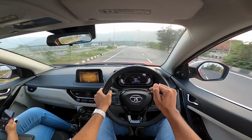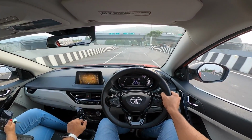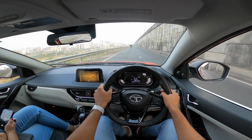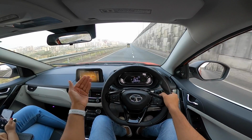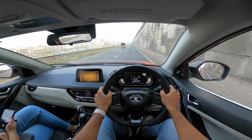However, because of the stiffness over really bad roads, you can feel a lot of that, unfortunately. Now this 1.5 litre diesel engine produces just 69 horsepower and 180 Newton meters of torque, which seems to be absolutely nothing, right? It is absolutely nothing. That's why performance is very lackluster when you're in eco mode.